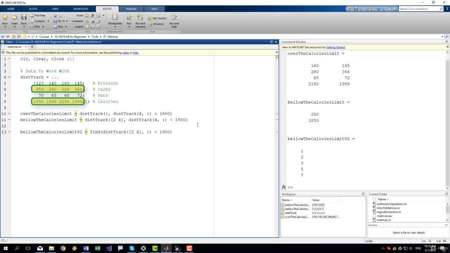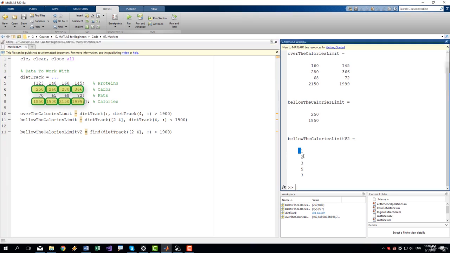It will transform this matrix into one giant column vector. It will have its elements the following way: first, second, third, fourth, fifth, sixth, seventh, eighth. And if you look at these indexes, you will see that this is exactly correct.